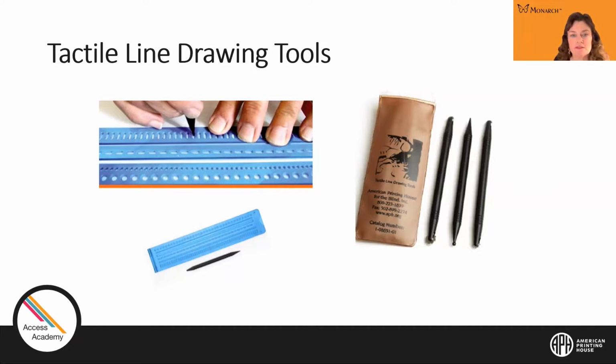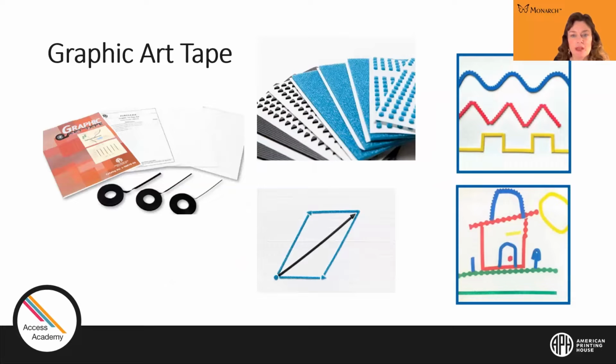Graphic art tape is available in 3 different widths. The tape has a crepe texture and can be used to embellish and construct a variety of tactile maps, graphs, and more. Graph benders provide flexible strips in 2 different colors and in contrasting textures. It also provides a variety of point symbols, including triangles, circles, and squares.